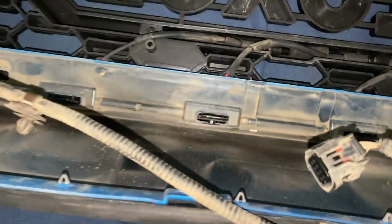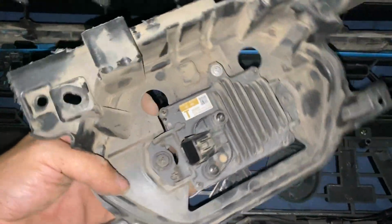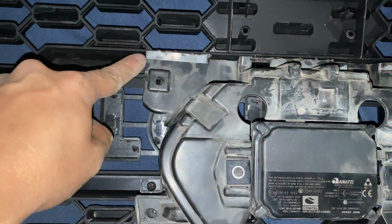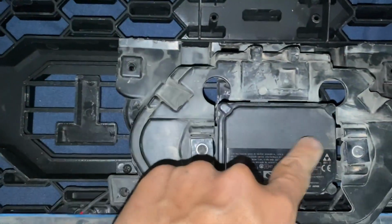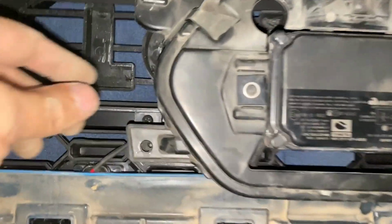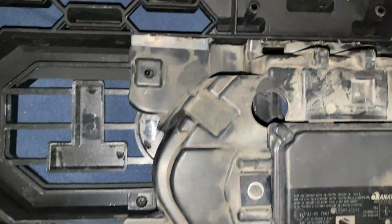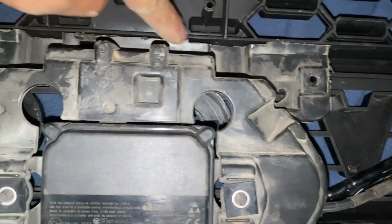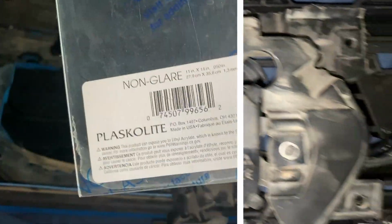And so the goal, now that this is disconnected, we're essentially going to turn it upside down. Now it's turned upside down. This was the top, now it's the bottom. Then this will be turned inside out. And as you can see, it lines up with all the holes. So I'm going to go in and clean this up a little bit more with the Dremel, just so it looks a little nicer.